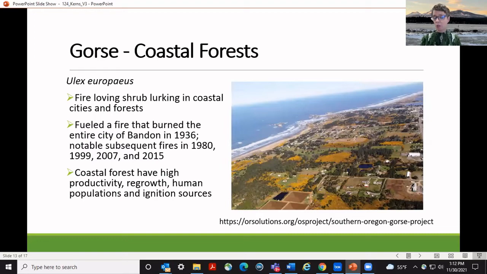And it's been really important in several subsequent fires as recently as 2015. These coastal forests are really challenging because they have super high productivity and regrowth, a lot of human population and ignition sources. So it makes both management of invasive species as well as fire management quite challenging.